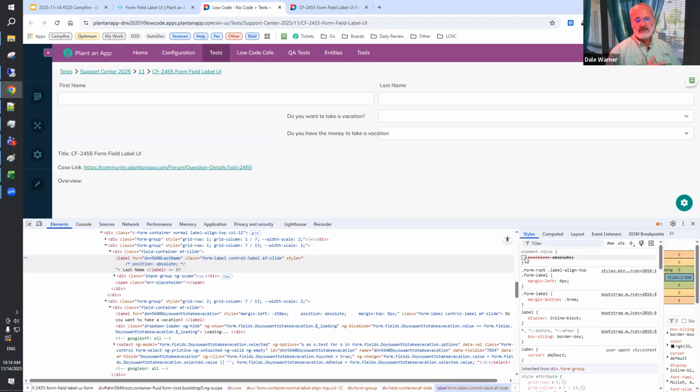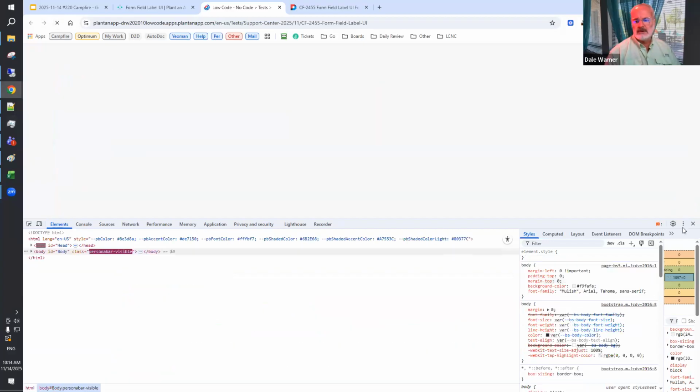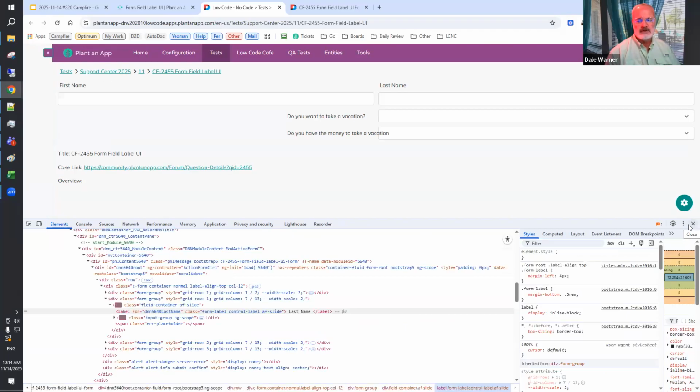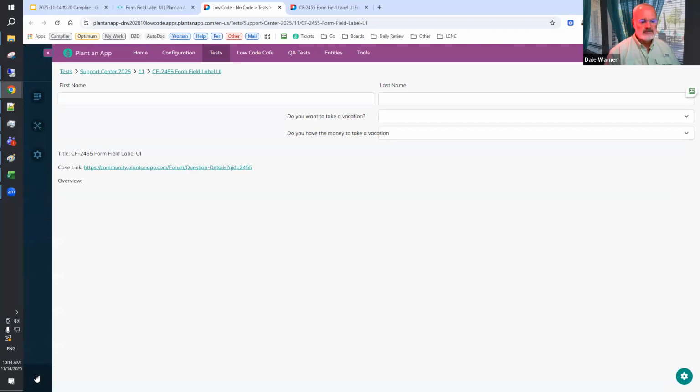And your mileage may vary, of course, on a different theme, but the position of the label is impacting the position of the control itself. So let's, you had mentioned maybe seeing what happens with a left label, a left align. So maybe we'll do a different form to explore that.